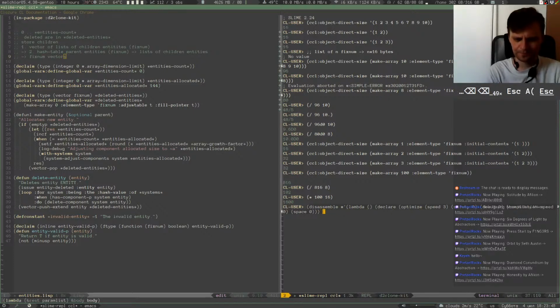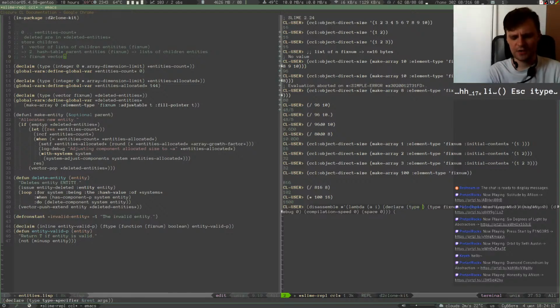So I'm gonna have some arguments in that lambda, like the array and the index. And then I'm gonna declare the type. So the type of I would be fixnum, and the type of A would be, yeah, that's the most interesting one.